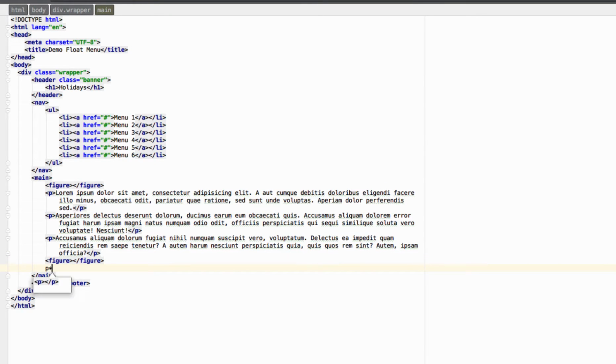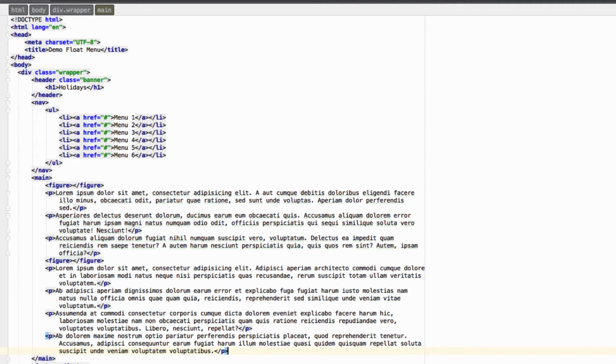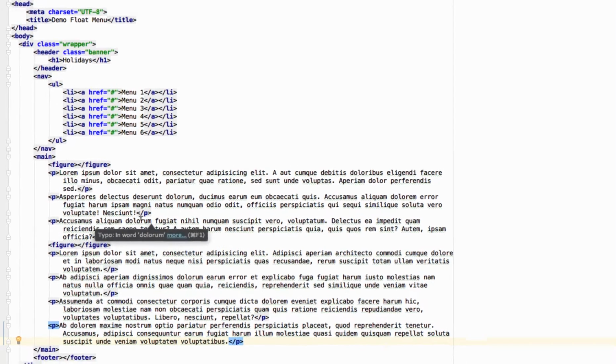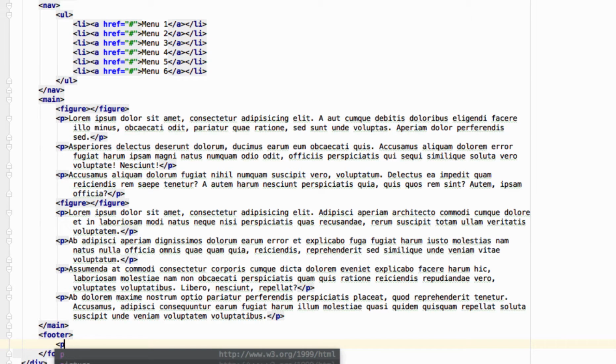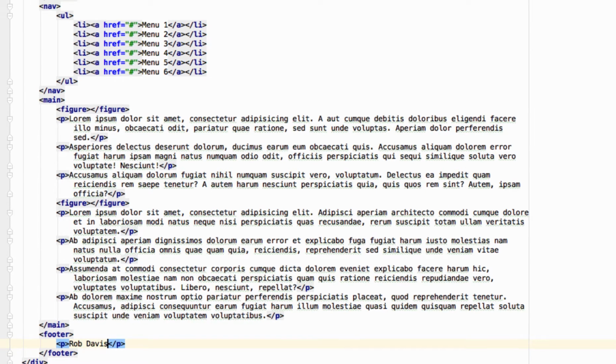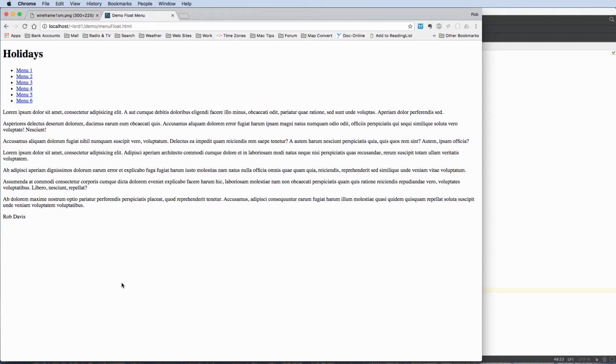I want a paragraph times 4 this time, with some lorem. And in my footer I'm just going to write a paragraph with my name, Rob Davis. Okay, so reload the page and see what that looks like.